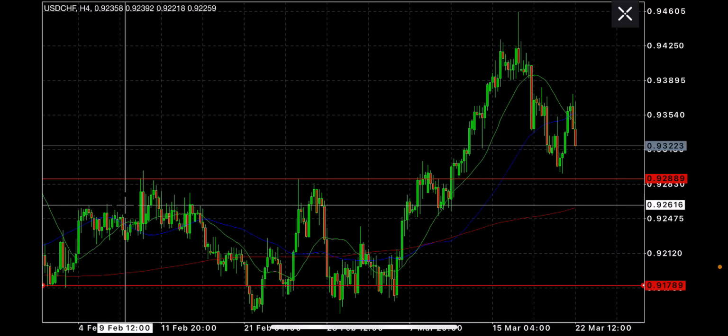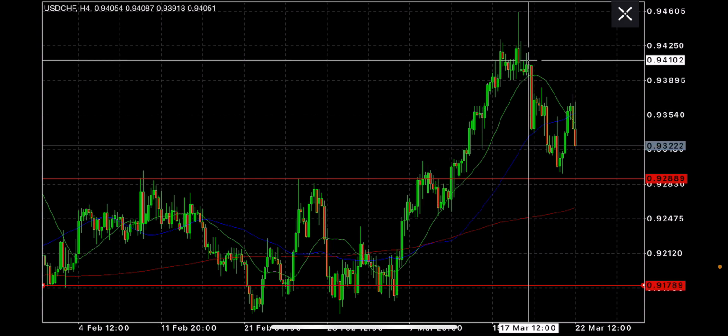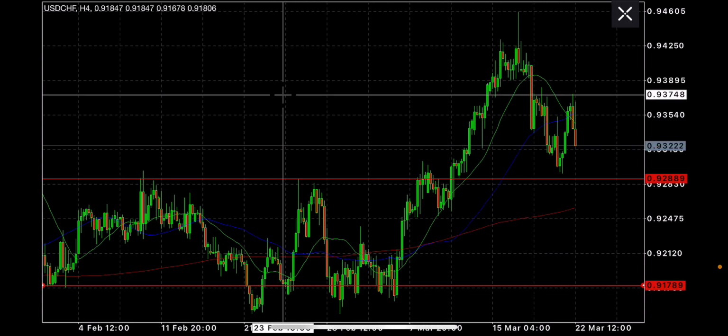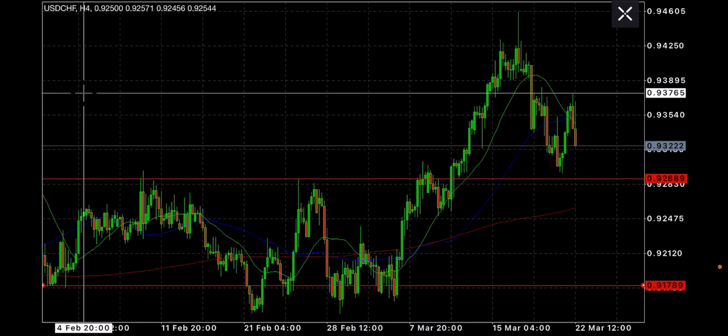Now, before we get to physically talking about what's going on in the chart, let us discuss what is happening with the overall fundamentals of the currency, okay? Now, we'll start with CHF first. CHF still remains one of our weaker currencies. It did have some poor news come out about it during the last trading week. And then on top of that, CHF is one of the major three European currencies.